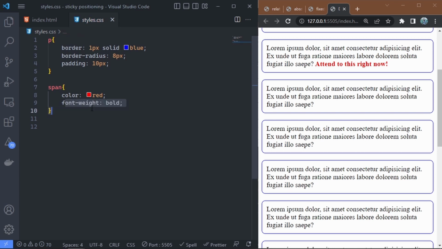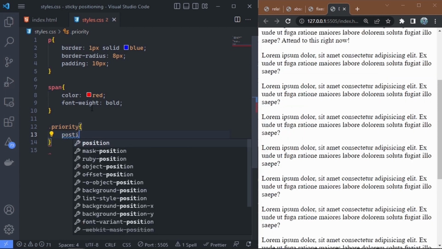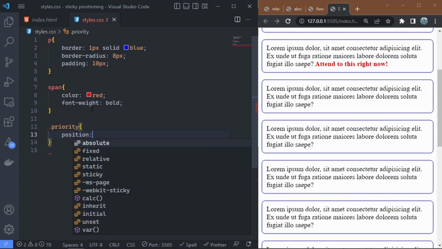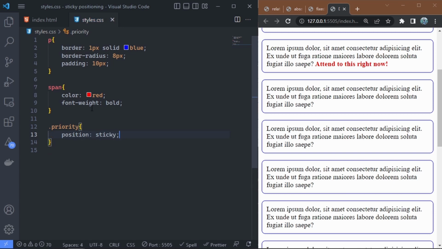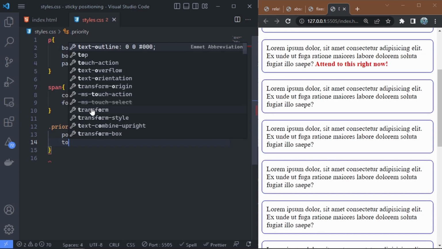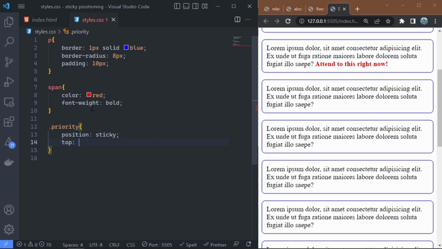So I'm going to select the paragraph, dot priority, and give it a position of sticky. When I give this paragraph a position of sticky, I'm going to say let it stick to the top at 0 pixels from the top of the browser. So I'm going to give it a top, as we saw with the other position properties, of 0 pixels.